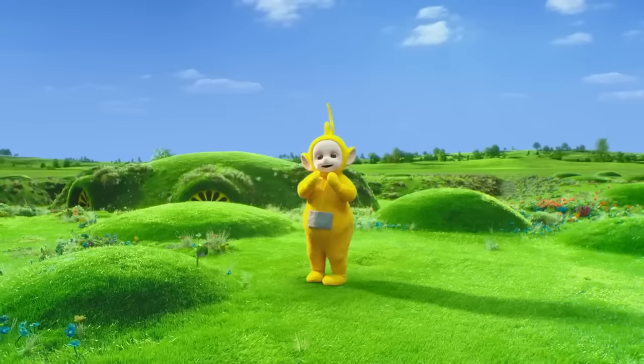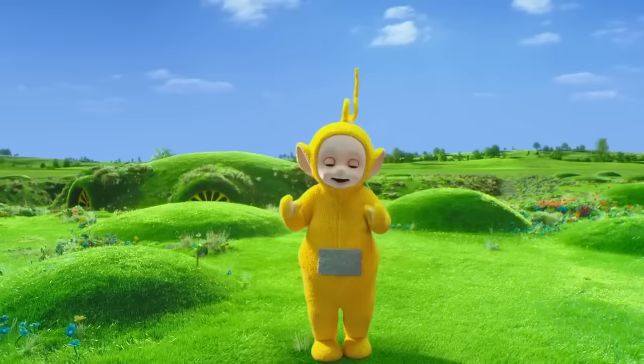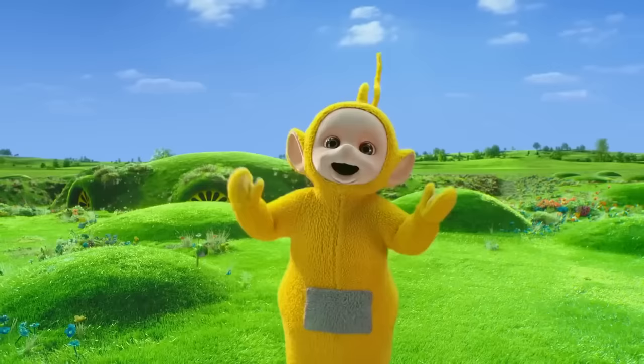Laa Laa saw some big flowers. Oh, Laa Laa see big flowers. Oh, Laa Laa love the big flowers. Oh, flowers, flowers. Flowers? Oh, where's the big flowers?